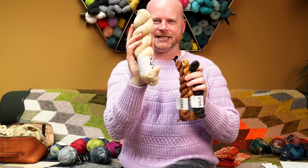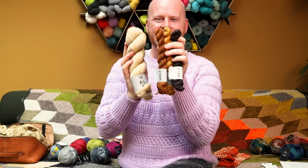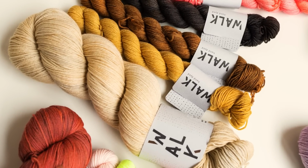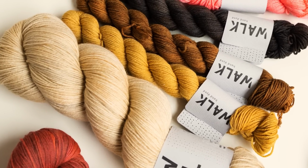I went with the lightest sand color for the Gold Pop kit, and then get some darker color pops. So this will be really nice for some monochromatic Color Popportunity socks.